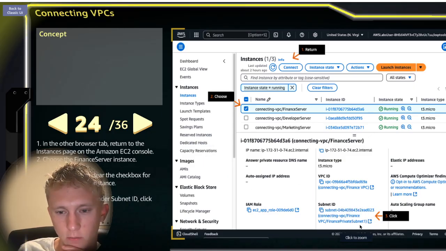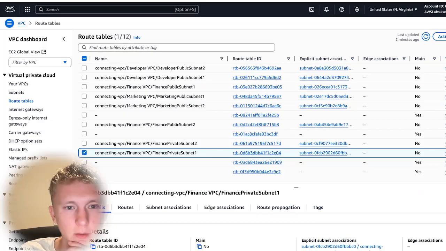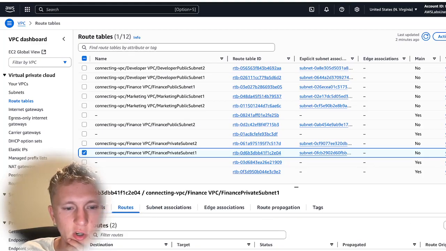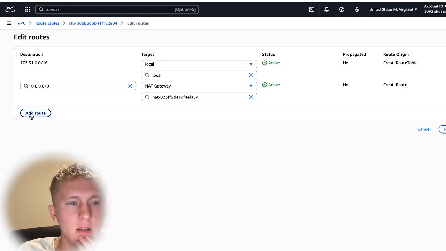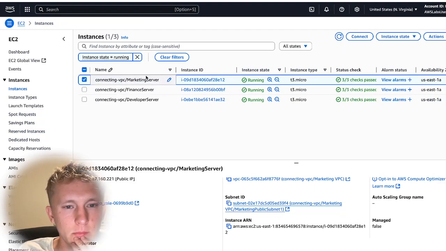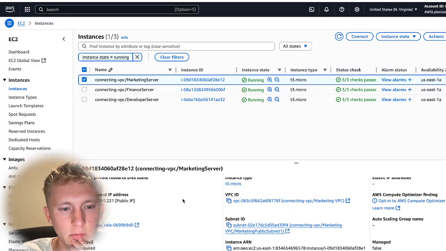Private subnet 1. Look at that. All right, so we're going to go to private subnet 1. I'm going to go to routes. I'm going to go to edit routes. We're going to add one. Oh, shoot. I need to know the IP address of the other instance. So we're doing finance to marketing, right? So finance to marketing.